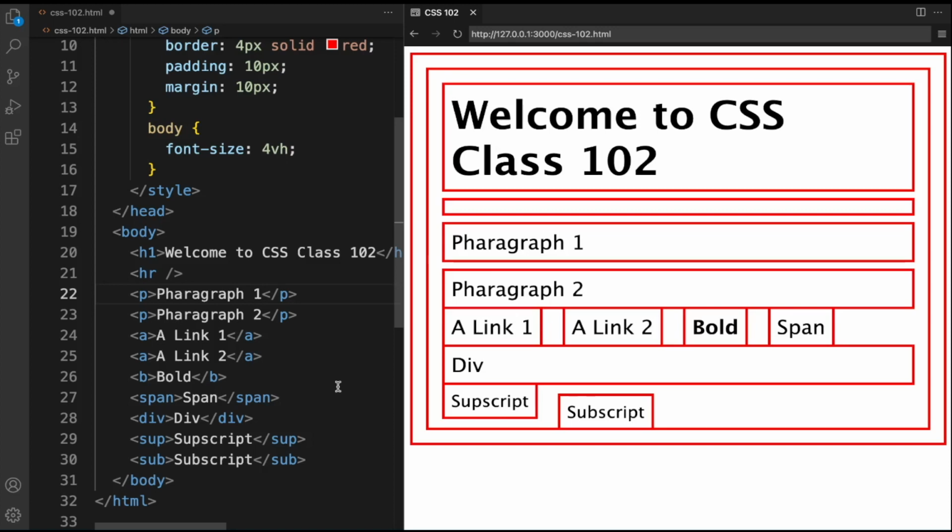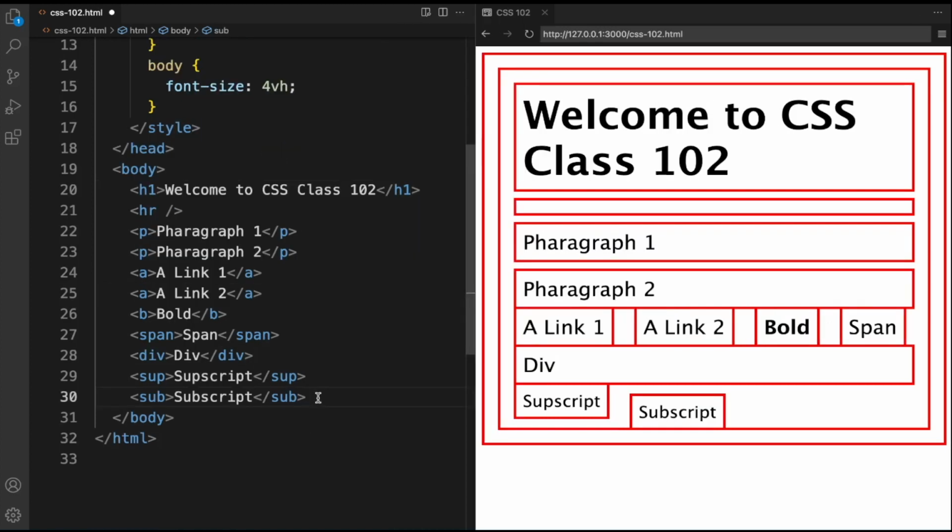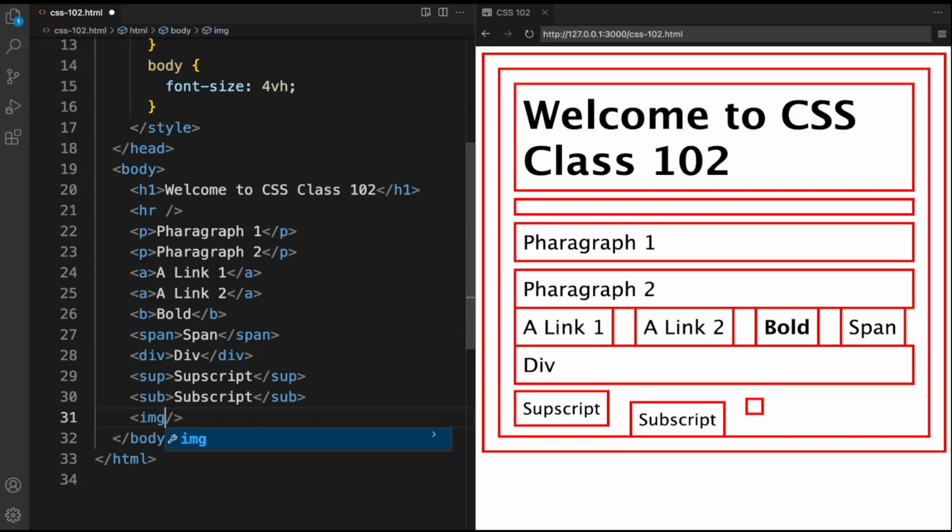I will do a quick example to display these for you so that you see how that works. Let's even look at image. If we put an image tag, it's an inline element. Let me check. Yes, it's an inline. So if you see image here now, don't mind that we didn't put the source, but the fact that it's not breaking down shows you that it's an inline element.